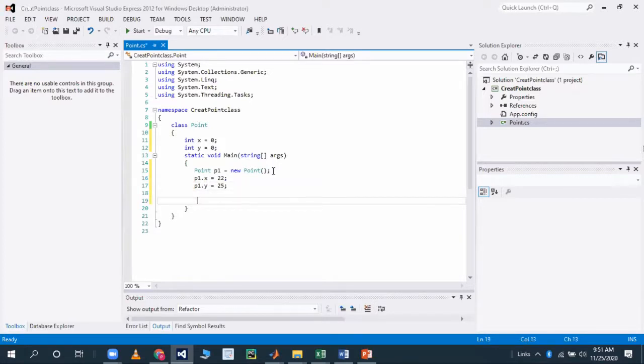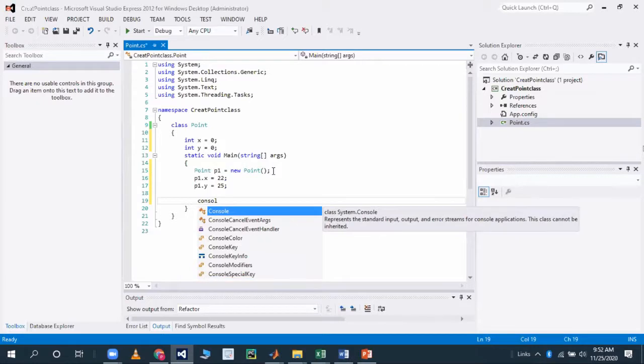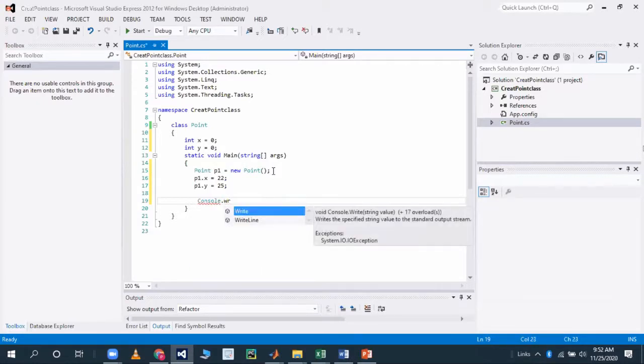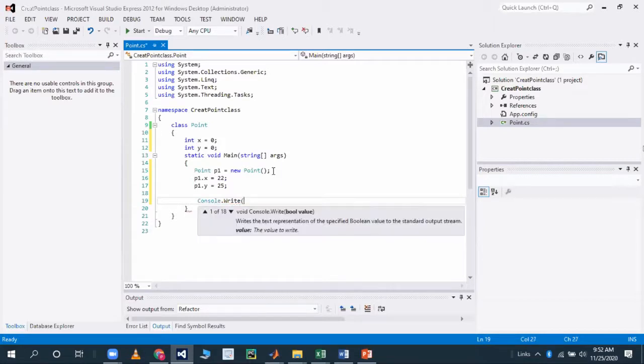Okay, then we want to get this value. Okay, xy value, then console dot write. Okay, write.